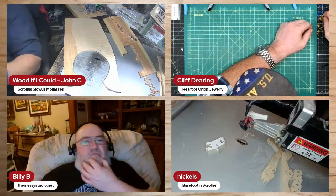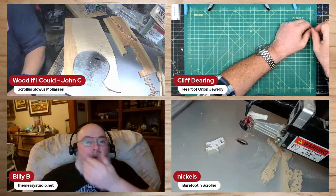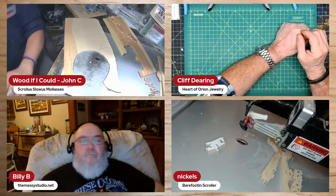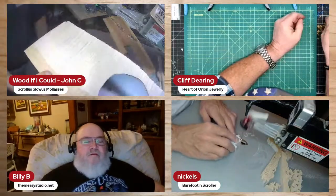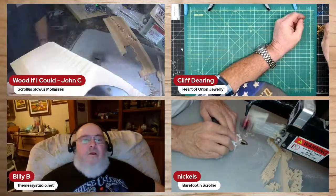The sapwood's awfully dark for maple, but it's really pretty. That's cool, maple. I didn't mean the sapwood. I meant the heartwood. Duh. I'll be all right in a minute.